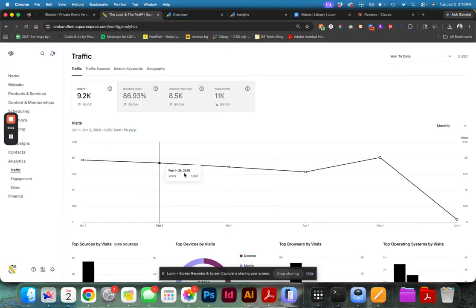Again, like I said, if you really want to dive deep into it, and I highly recommend, even if you don't want to do it yourself, to set up a Google Analytics, start tracking that data now, and set up a Google Search Console, because that is going to give you the insights you need to really understand who's coming from where, what content's performing well, what is Google pushing out to website visitors online.